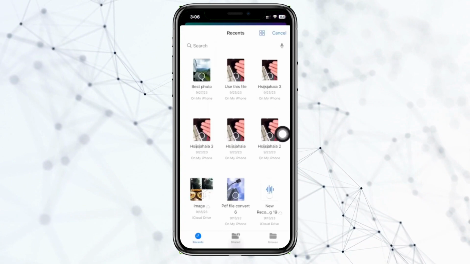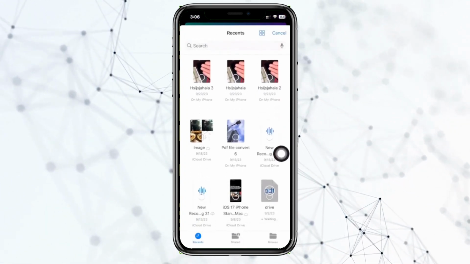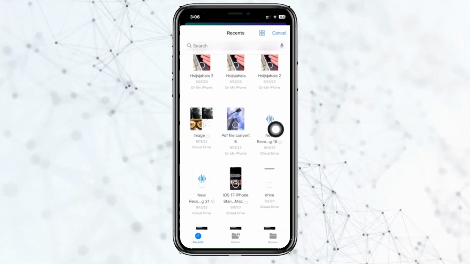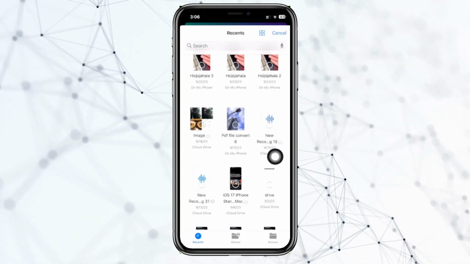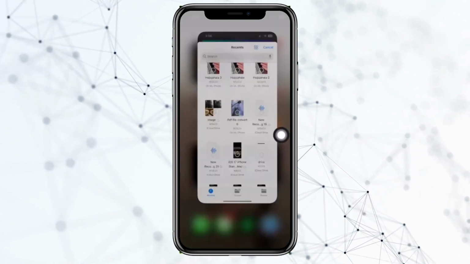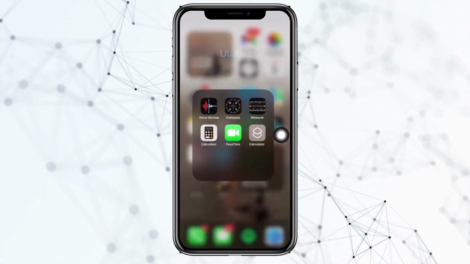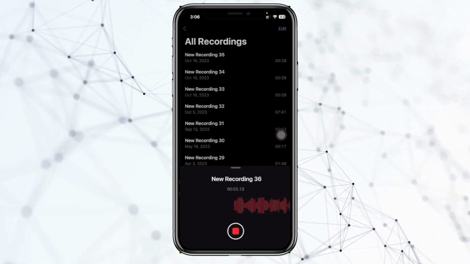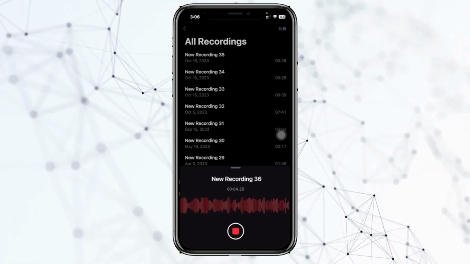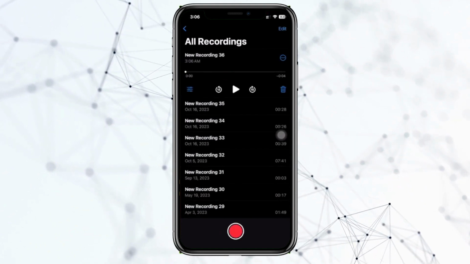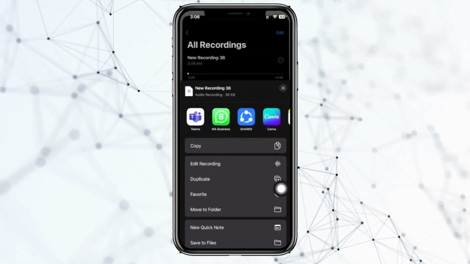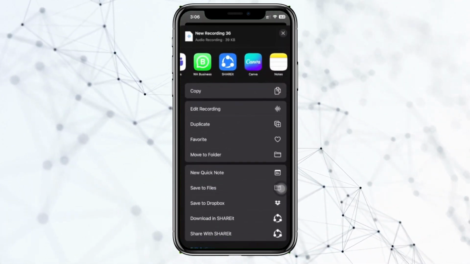In this case, I do have a few recent recordings that I have already on my file, and if you want to have the same setup as mine and locate these recording files right here, of course, you need to launch the recording or voice memos application. Just do a quick recording of your voiceover as you speak. Click over onto the kind of video that you're trying to edit. Once you're done, just tap on this three dots button, tap on share, and then I want you to share this over onto your Files app, or easily directly share it onto Canva.